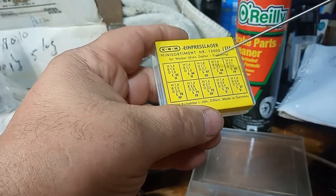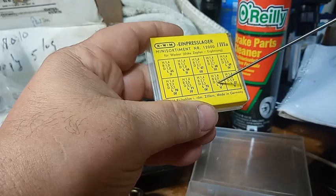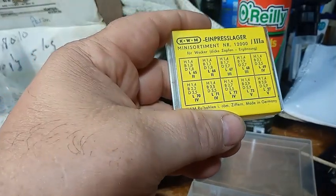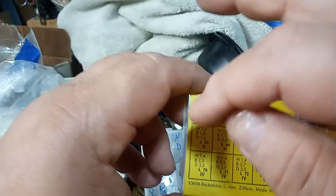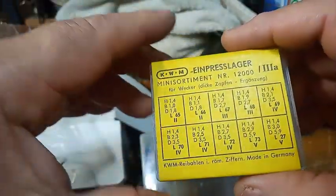So I got 40 bushings that I have to deal with that are less than 2 millimeters in diameter. And then I've got 1, 2, 3, 4, 5, 60 bushings that are over 2 millimeters in diameter. Fun, fun, fun. Okay, this is a brand new box. There's supposed to be 10, and each one of these would give me 100, okay?